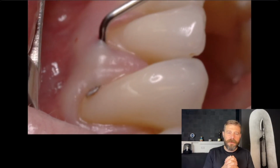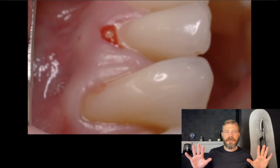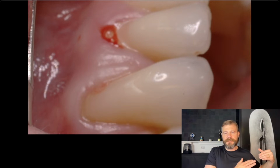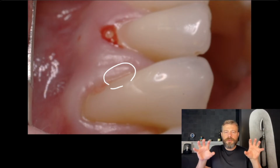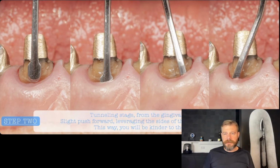Because with tunneling, one of the great restrictions is how much the tunneling flap can move in the coronal direction. And usually the problem is not at the releasing in the apical margin. The problem is exactly the detachment of the papillas itself. If you do not detach the papillas properly, the tissue in the center can move, but the papillas are going to hold this movement of the flap. So to have an instrument to execute this properly is something that we need to have.